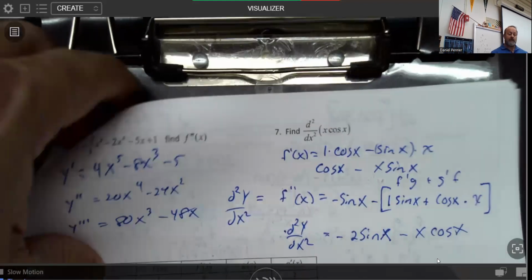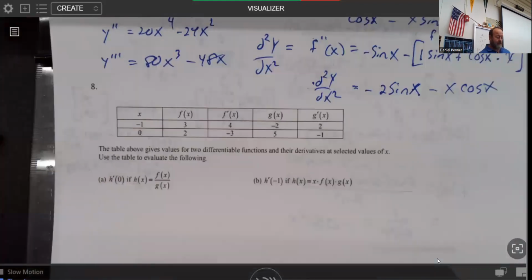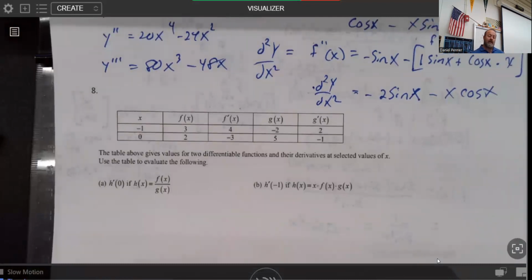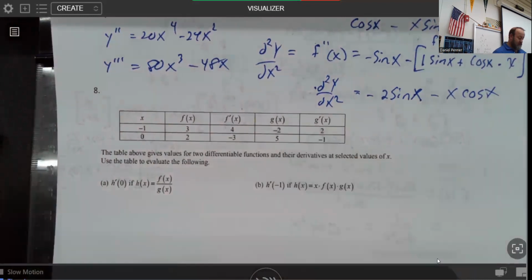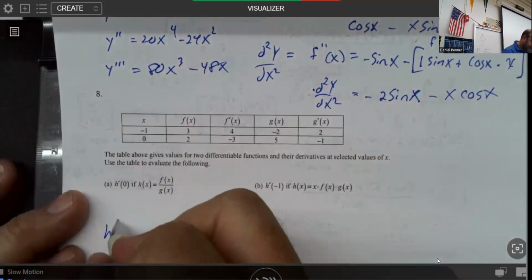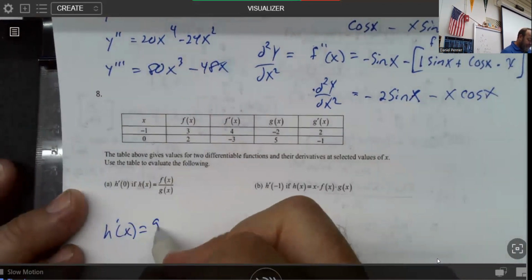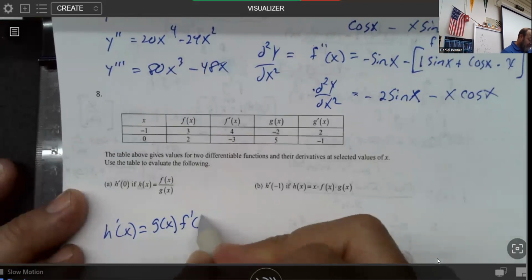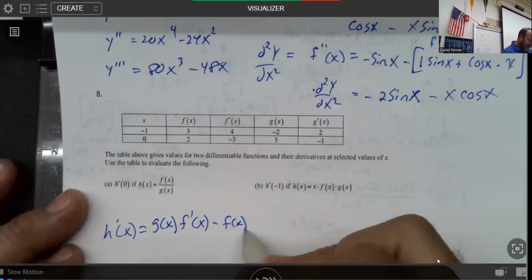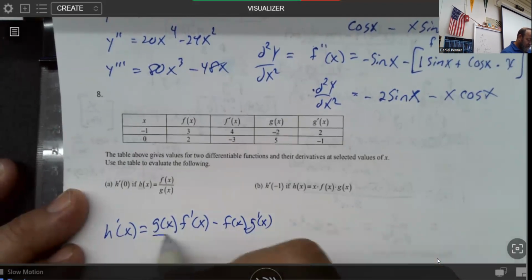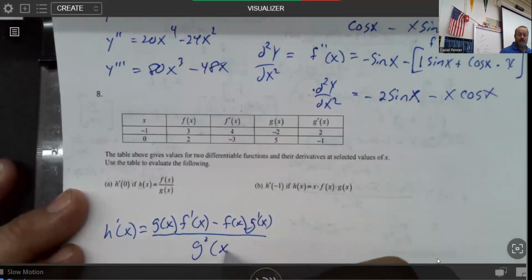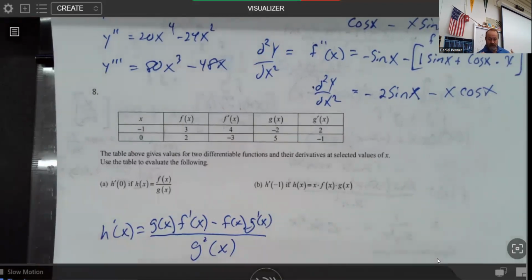And then we're going to do one problem using a table. Oh my, that looks a little bit scary. I will tell you, AP writers, as well as your teacher, really like those for final exams and things like that. So what we're going to try to find is this value given some of these pieces. So we're going to start right here by finding out what h prime is in general, which again is low d high minus high d low over the square of what's below. So I just literally wrote down all of that stuff, right?